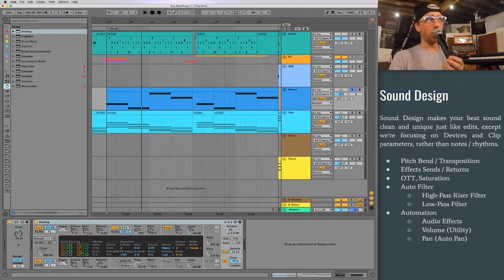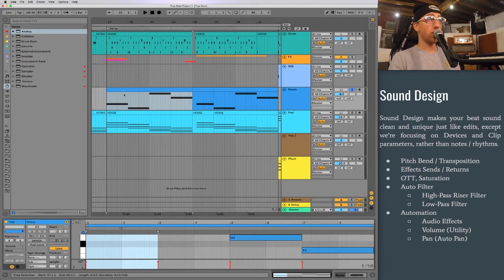And on the very right-hand side of our Analog instrument, we get the global section, and that just changes what we're looking at in the middle display of our instrument. And right here, if you look at this thing that says PB Range, that is how many semitones it is going to allow us to pitch bend. Right now, it's set to 2 semitones.